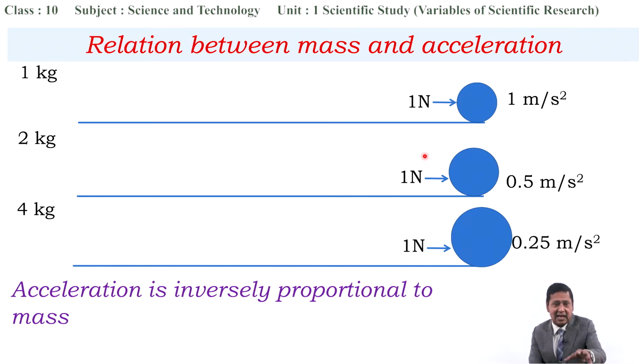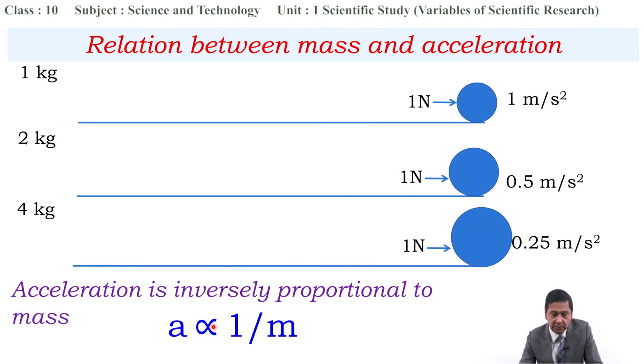So, I want to conclude this. The experiment says that acceleration is inversely proportional to mass, and symbolically we can say that a is inversely proportional to m. Here the same symbol we have to read as inversely proportional because the quantity on the right hand side is taken in the denominator. If the mass is taken in the numerator, then we can read this symbol as directly proportional, but if it is taken in the denominator, then we have to read it as inversely proportional. Here, acceleration is inversely proportional to mass. When mass increases, acceleration decreases. Now, let's conclude this.